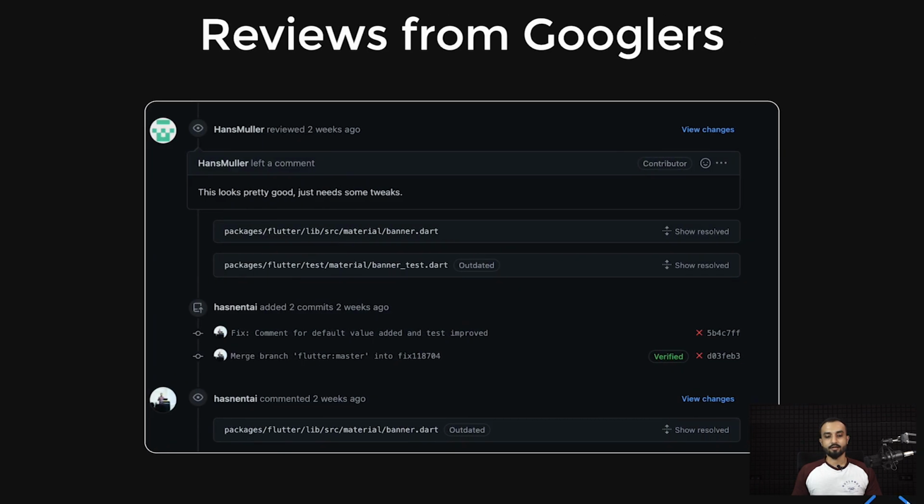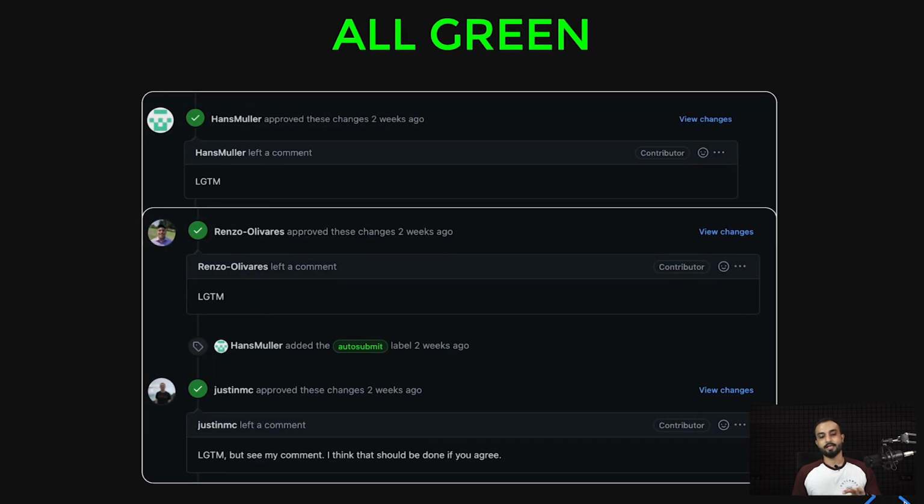Once this is done, your code will be reviewed by the people who are responsible for that feature, or who are involved in the thread when you picked it up. So in my case, Hans reviewed this, and 2 other people reviewed. Once it was reviewed, they just left a comment, LGTM, looks good to me, right? So three people left this comment, and it was approved.